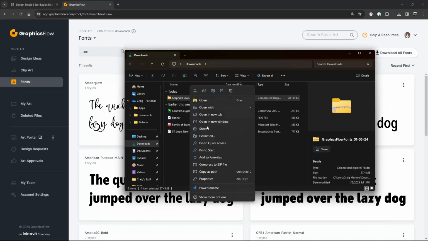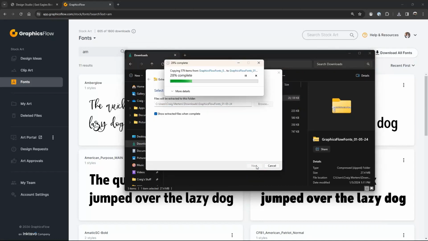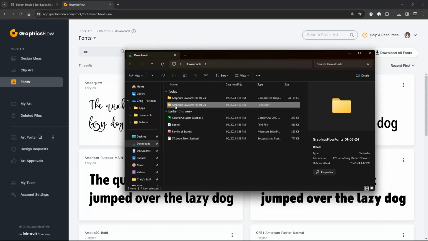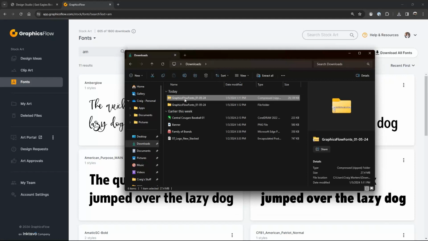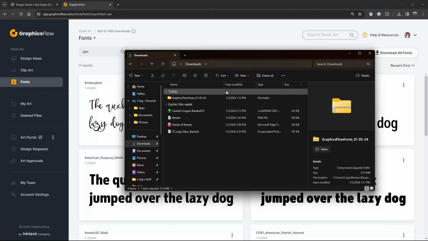And I'm going to select extract all. On a Mac computer, this will happen automatically. On Windows, it's just a little right click. And so what I'm doing is extracting all of the fonts, so they're no longer within the zip file formatted zip file. And you'll notice there's an adjacent file folder here that is the extracted version, which means I can right click on the original one and, I'm in Windows 11 now, just hit delete.